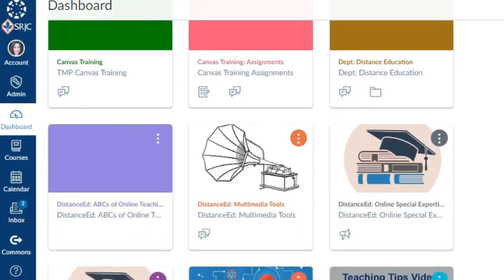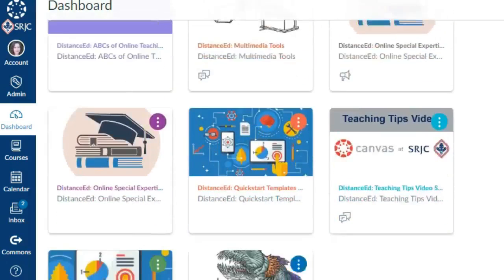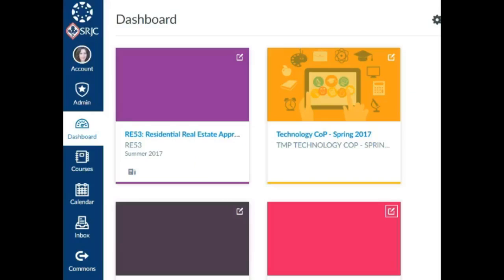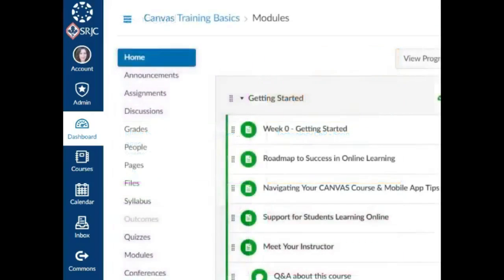Now I'll show you how to find and set up your Canvas course shells for the new semester. As an instructor, every course you are assigned to teach in the schedule of classes will automatically have a course shell added to your Canvas account. The term shell is used to describe the Canvas user interface that you use to set up, and for students to access, course content and activities.